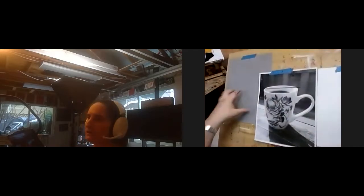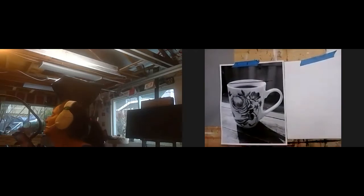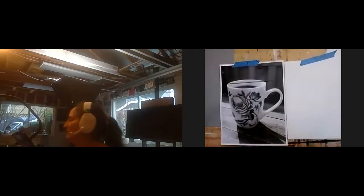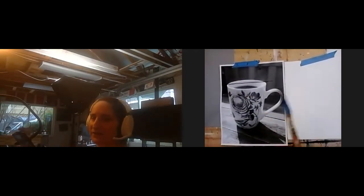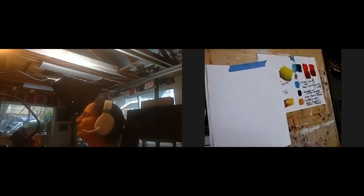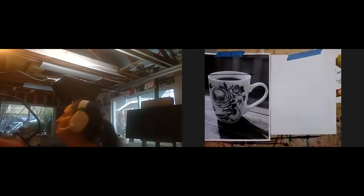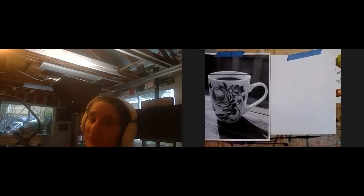You'll need palette paper so you can mix your colors. You'll need a few paint colors, and then, if you have it, a palette knife is great. And I have a cup of water over here, so you'll see that. Now, if you don't have painting supplies, you could do this with a pencil.